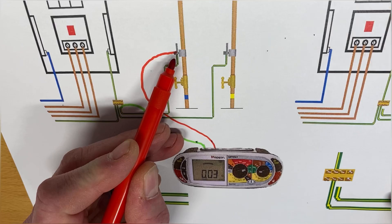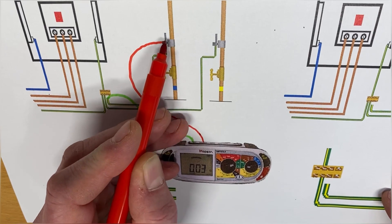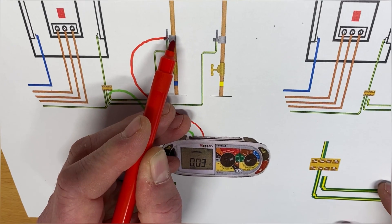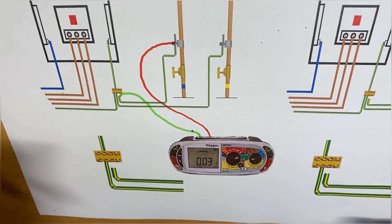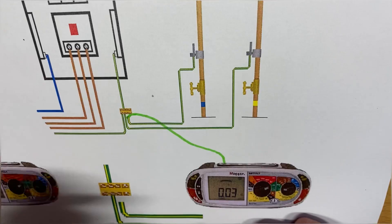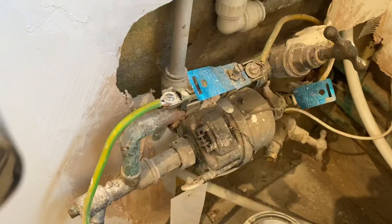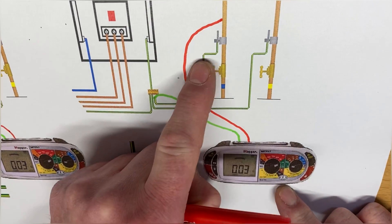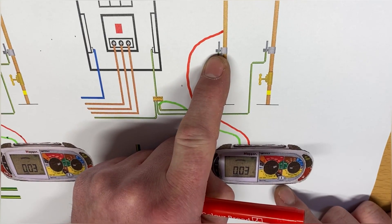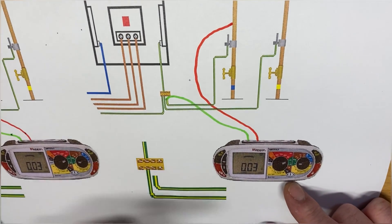I like us to measure not just to the clamp but also to the pipe. This pipe needs to prove that it's got an electrical connection. Imagine if the clamp went around paint or tarnished or corroded elements of the pipe work - you might not have a very good electrical connection onto the copper pipe itself, so I need to prove it onto the pipe. So I leave my lead connected to my disconnected protective bonding conductor and move my other lead off the actual clamp and onto the pipe in order to make that test and record that reading. That would prove that the protective bonding conductor newly installed is continuous - we measure its resistance in ohms to both the actual clamp and pipe work to prove it's electrically connected - then I can reconnect it into the MET and work with the gas one next.